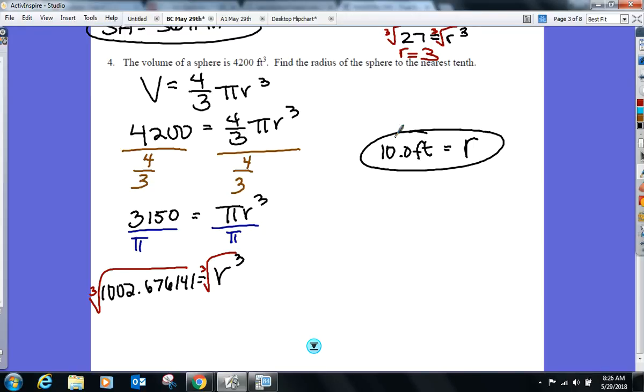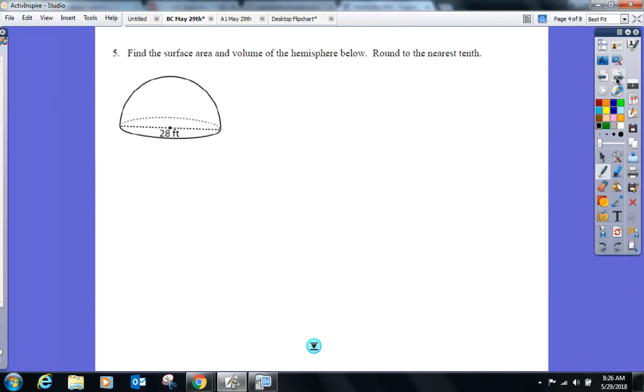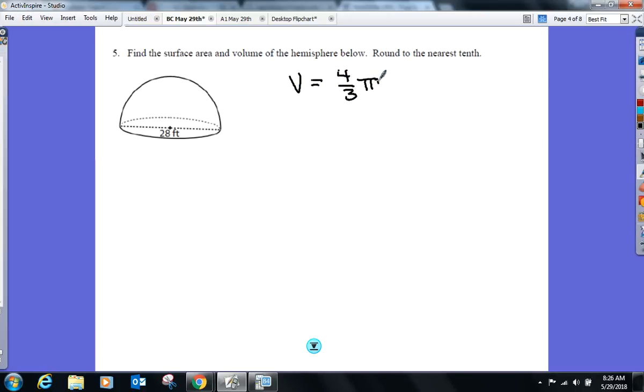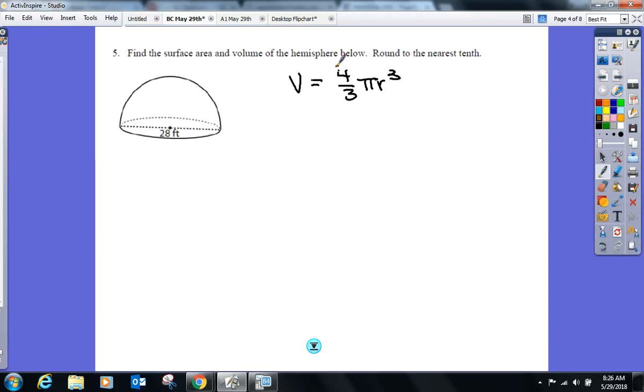Questions from you guys. You think you're on your math game right now. Everyone got enough time to wake up, warm up here, first period? Because I'm going to start challenging you with this last question. What if I take half a sphere? We actually got a name for it. It's called a hemisphere. Find the volume. I want to do volume first with you. Find the volume of this hemisphere. So we know full sphere. Four thirds pi r cubed. What are we going to have to do with this volume if I'm going to find the hemisphere? Divide by two. Multiply it by a half. Right? No big deal.